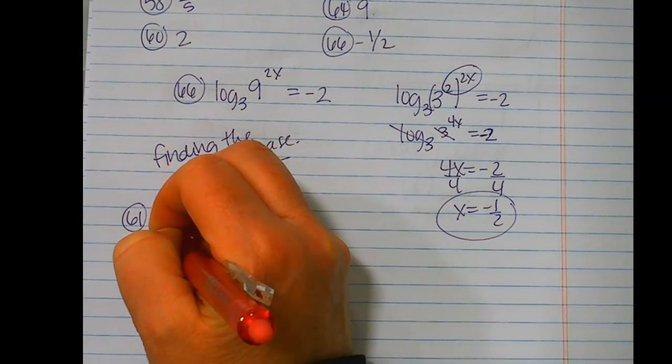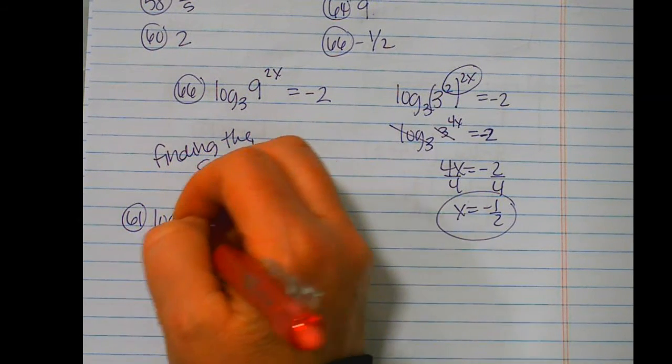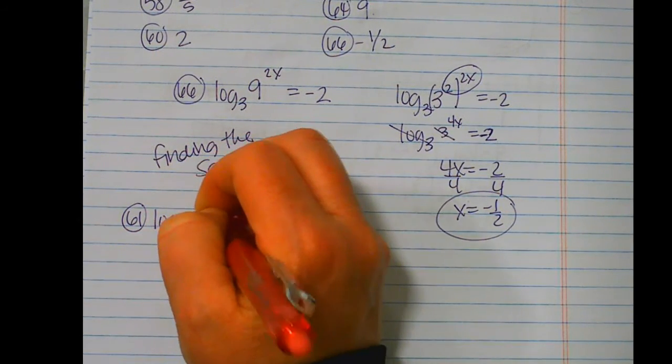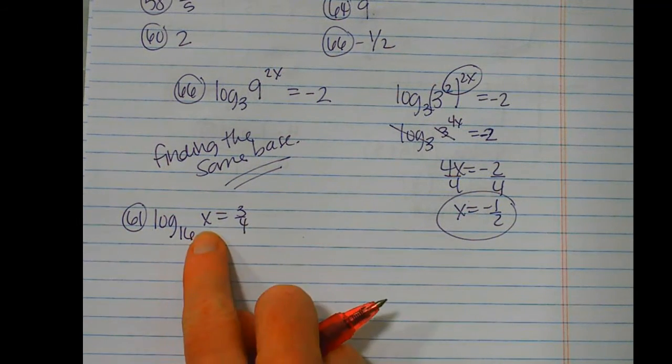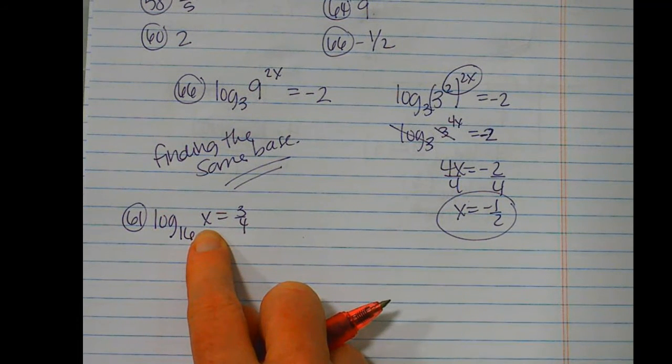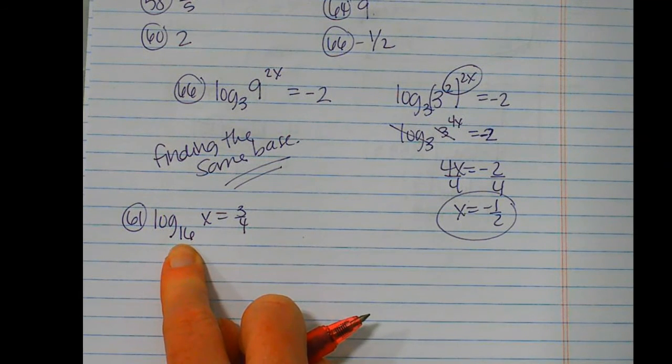Log base 16 of x equals 3/4. This is a different kind of problem. And maybe one of the hardest parts about this section is that they're presented in different ways. And with practice, you figure out how to do it. But I can't do this like the last problem. I can't make x into a base of 16. So instead, I need to consider that this is a base of 16.